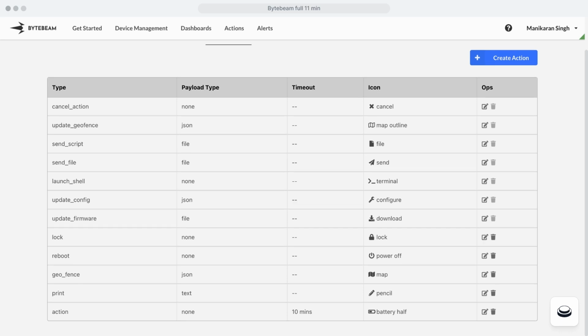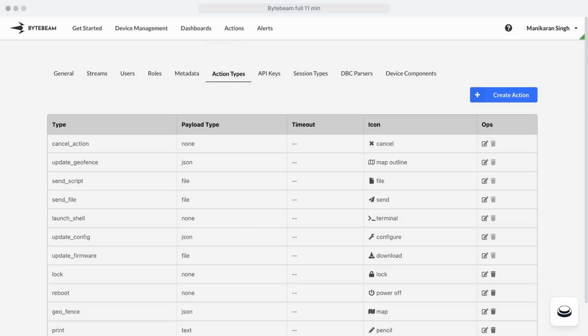For example, instead of writing a JSON every time you want to update these parameters, you can create a nice looking JSON form. Once you write the JSON and give it a schema, the form appears. So now when you need to upload these parameters, you can do it using the form. So this is how it works.